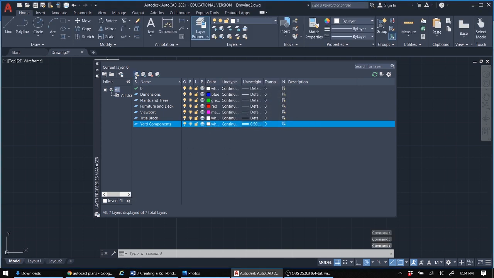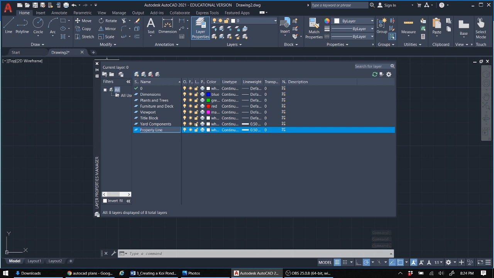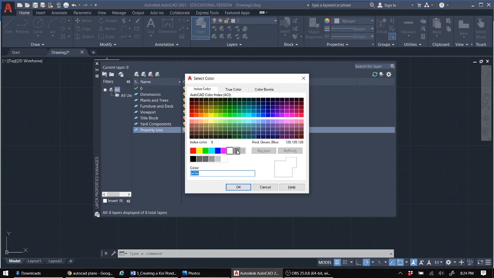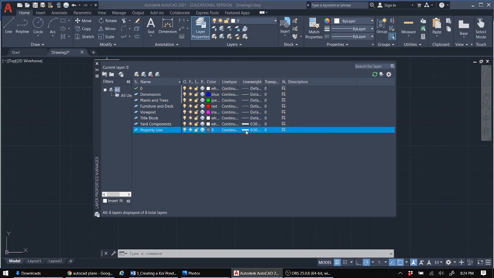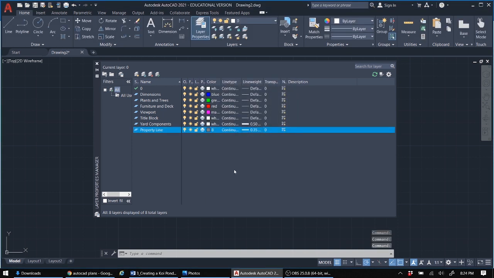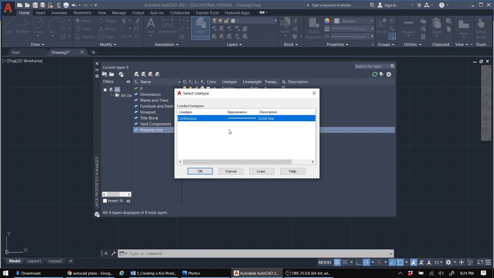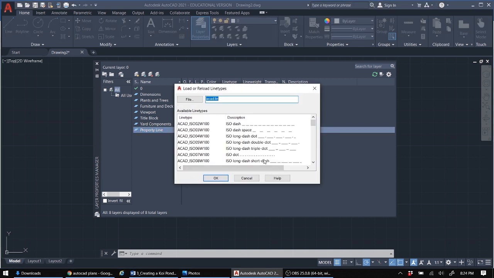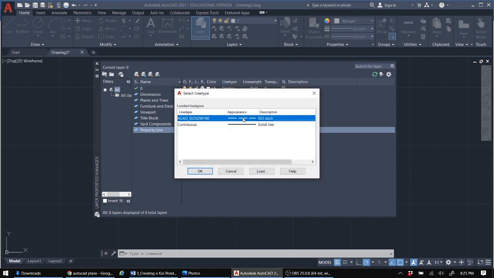Okay, so the last layer that we're going to have is called the property line. And with that, I'm going to change the color to a darker gray, again, using these colors only and ignoring this down here. And I'm going to make the line weight relatively thick, but a little bit thinner than the yard components one. The biggest difference with this, though, is I want to click on this and I want to select a different type of line type. So if you notice what I did is I just clicked on where it says continuous, and now I want to load all the different line styles. We're going to go with the very first one to make it easy. I'm going to click on OK, and I make sure this is selected before I go ahead and click on OK.